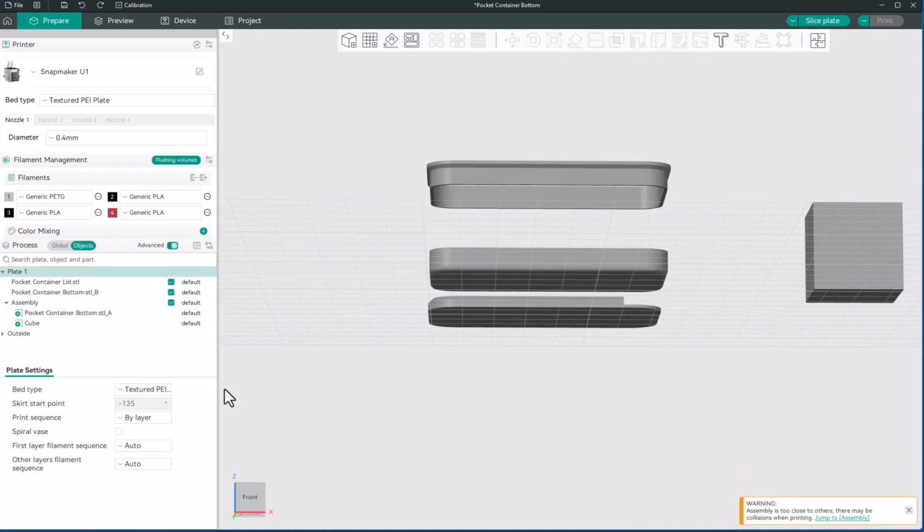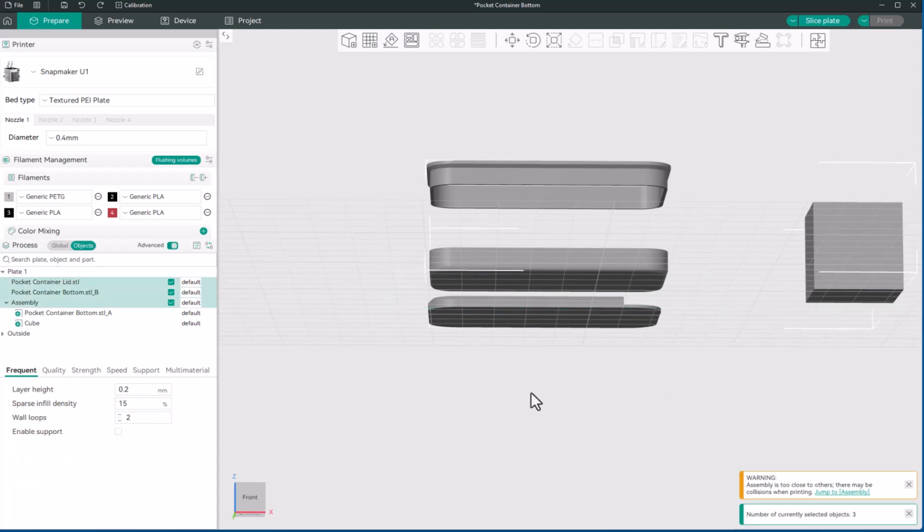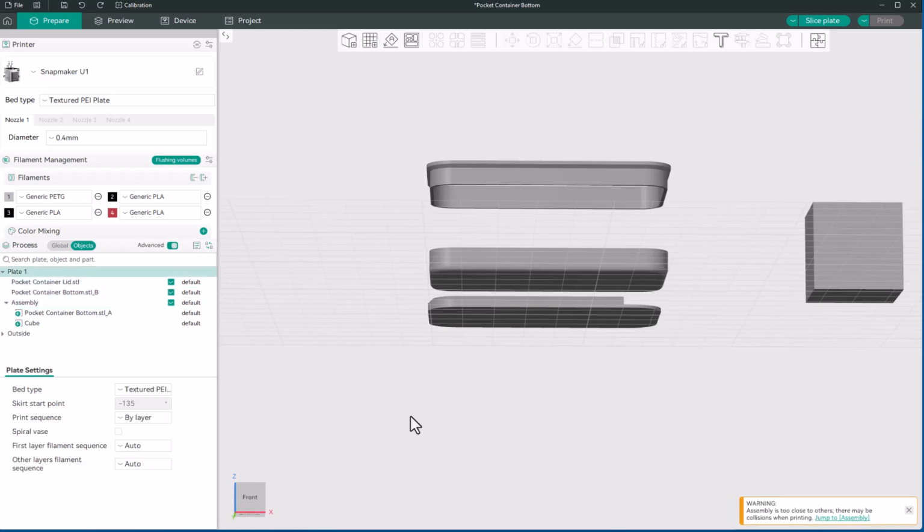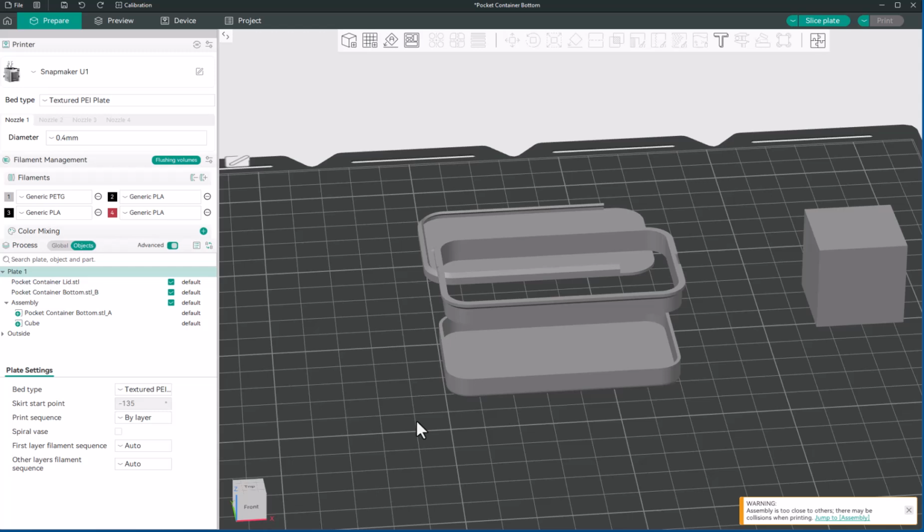Okay. Let's see what we got going wrong over here. Well, and actually too, I think we could just hold our shift in and get around those. Don't get that lid in there. And that worked. Okay. Actually, we don't even need to select that.